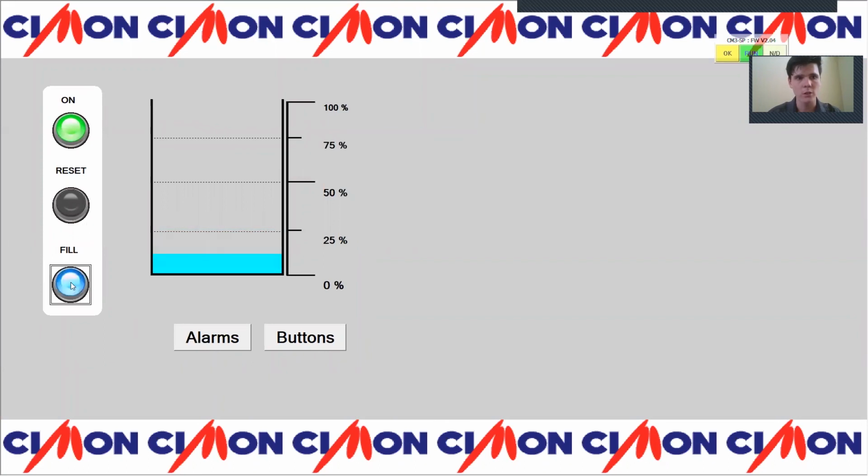I can choose to manually drain it. It'll start draining on its own. And then this little word down here will show you the operation of the tank, what's going on right now. I mean, this is very simple. Nothing mind-blowing here, but it's a simple communication with the SCADA to the PLC. You're just going to use PLC Ethernet protocol. So let me go back.